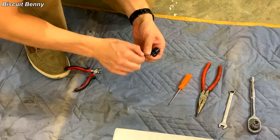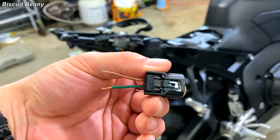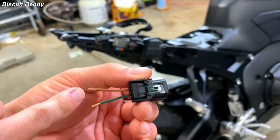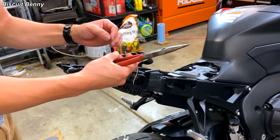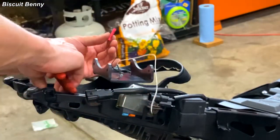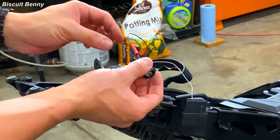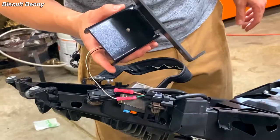To keep them from fraying, I would recommend twisting them — this is a pretty standard electrical procedure. We've got the factory electrical license plate light connector ready for crimping. If you're holding the connector like this, this side is ground and that side is power. When you're wiring up your LED lights to this, just be sure you get that right — LEDs only work in one direction for power. Grab the black lead or the ground lead for this license plate light and your crimp, insert the wire into the crimp, and then take some pliers and smash that sucker down. Then you can take the brown lead, which is ground, and stick it into the other end of the crimp and crimp it down. Test it by lightly pulling on it — if they don't come out, they probably won't come out while you're riding. Do the same thing for the power side: white to green.